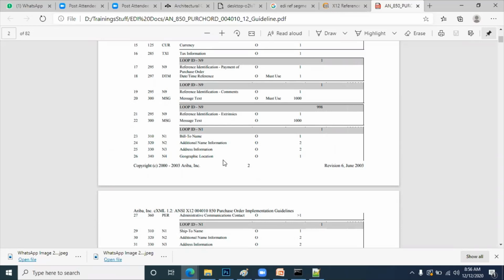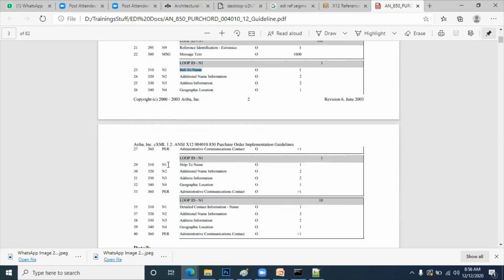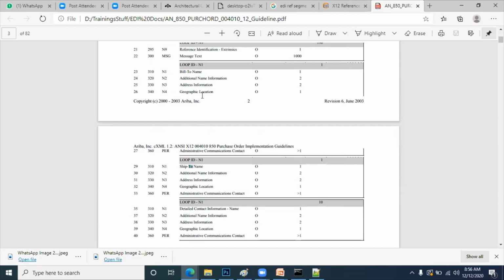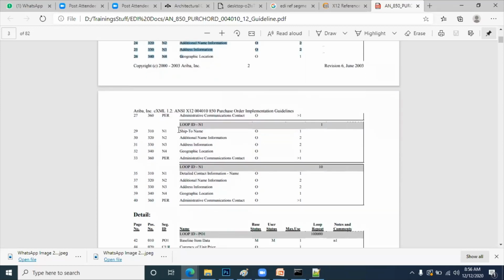Addresses means bill to address, ship to address; all the addresses will be mentioned in the N1, N2, N3, N4s. N1 is nothing but a bill to name. We'll have ship to name also, and sometimes we'll have ship from, where the qualifier will be SH. Here bill to name is BT, ship to name is ST. So name, phone number, and then the address info, state name, state code, zip code, everything will be there in the loops like N1, N2, N3, N4. Usually we have N1, N3, N4s only in the input files. If you want any additional information, you can add it in the N2.